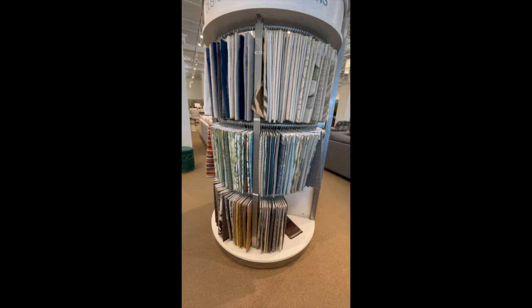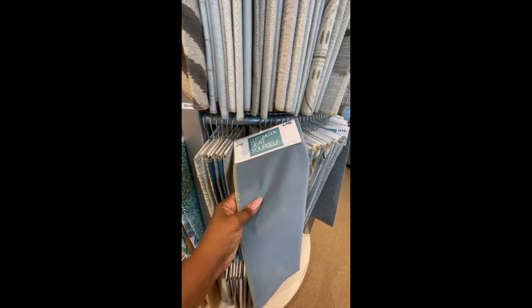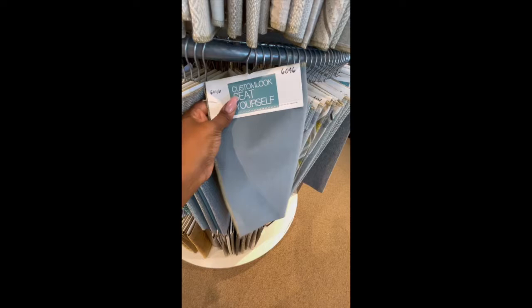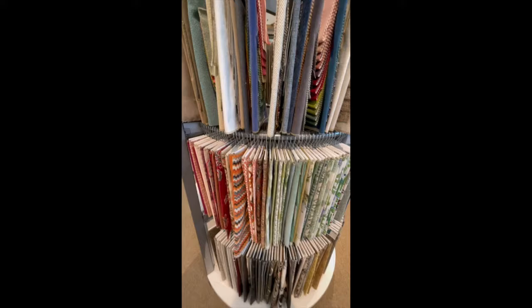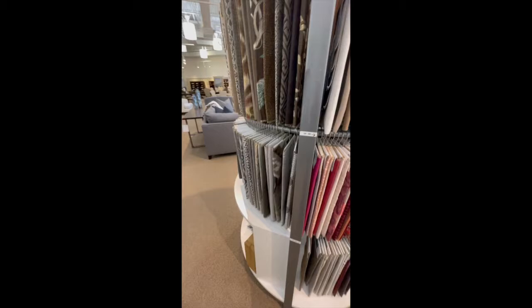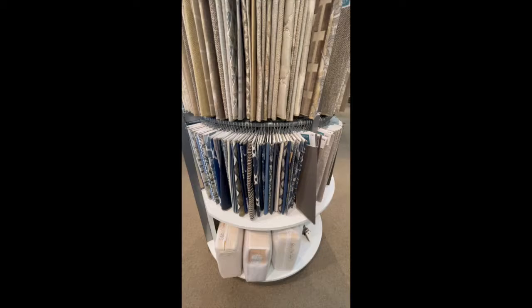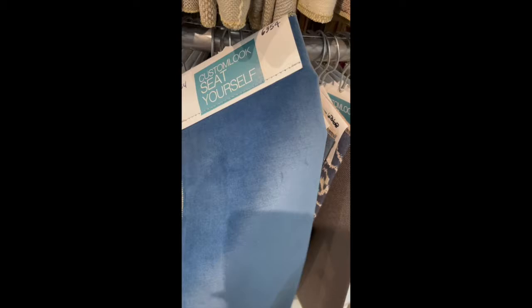Here's where you can look at fabric swatches, and here's one that I actually really like. I really, really like this color and texture for a sofa. I'm going to get the numbers. Let's see if I like any others. These are all pretty busy for me — I don't want something so busy because it's going to be a sofa and not a chair. But I think that's what I like as far as the direction I'm leaning with color and texture. And this one's nice as well — it's a velvet. The other one was velvet too, but this is a little darker blue and I think I really like that.